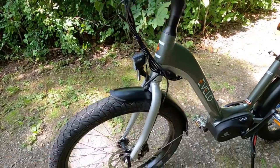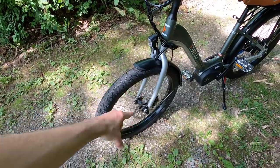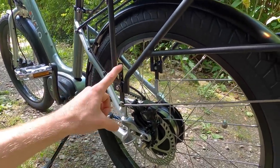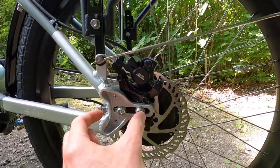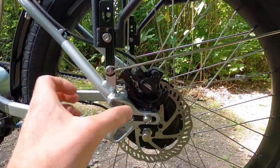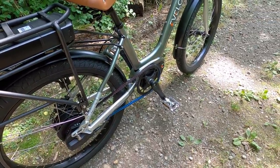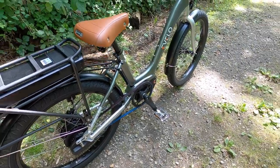This is another upgrade — big 180 millimeter rotor up front. As you stop, a lot of your weight shifts forward and the stopping power happens with that front wheel, so that brake is excellent. In the rear we have a 160 millimeter rotor, which is kind of standard. They might've gone with a slightly smaller size because it does get crowded back here with the rack and they have a special mounting point for the calipers. Dual piston calipers back here too. You can see these two bolts grab the dropout and allow it to slide back and forth, and this screw can push the whole sliding dropout back or bring it forward to keep tension in that belt. Belts are apparently longer lasting, more reliable than a chain, and very quiet and clean.